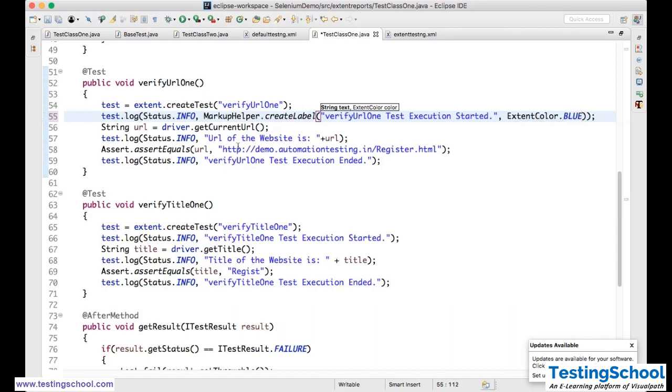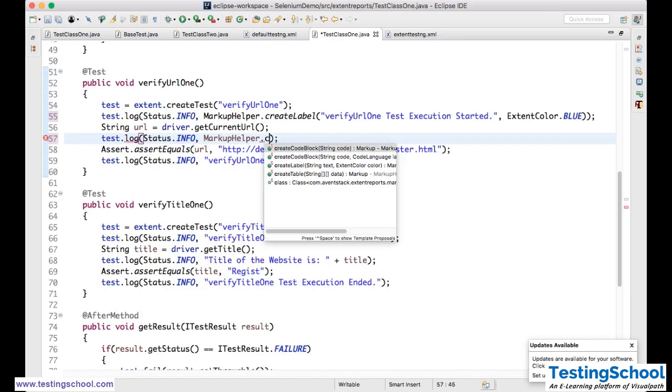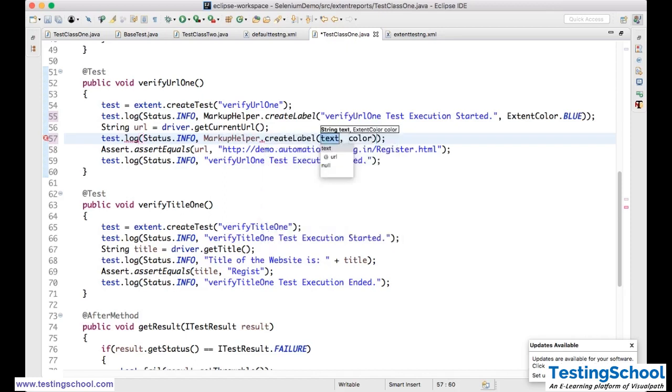Okay. And the same way log status dot info. I'll Control X. MarkupHelper dot createLabel. This is the one. ExtentColor dot blue.